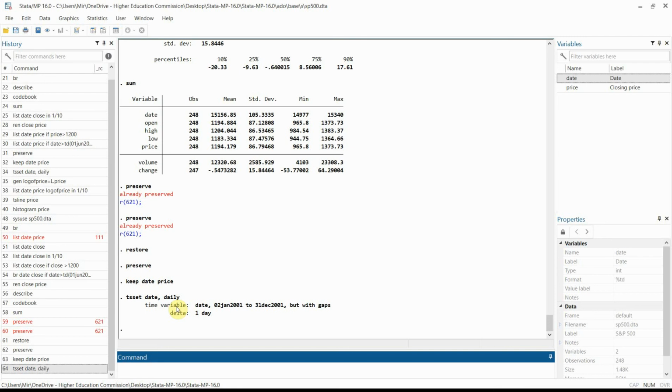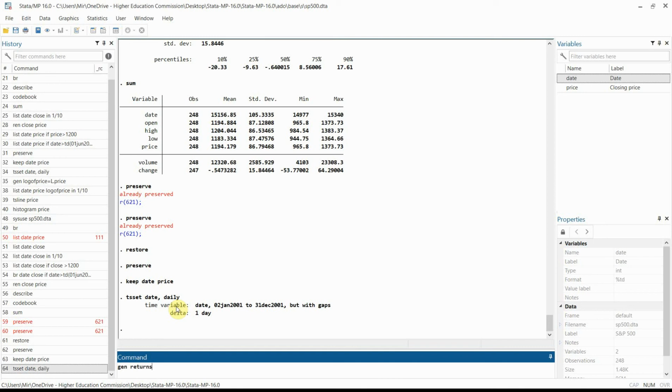So, for example, if we want to do a certain operation, we can generate, or simply write gen, a variable. For example, we want to generate a variable of returns.